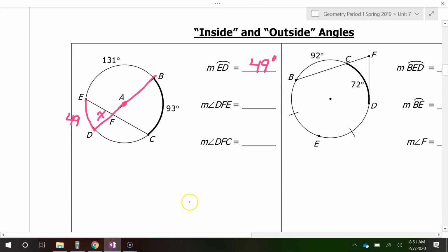So it's a matter of which formula we're going to use. So when we're inside the circle like this, can you tell me, all of these formulas start off angle equals. All right, well, what's the rest of it? Arc. Correct. It's going to be arc plus arc divided by 2. So what goes in the front of the equation? But which one? Like, what's the angle?